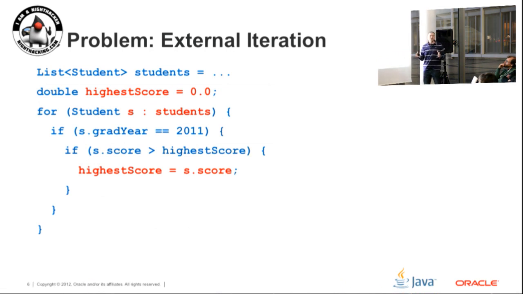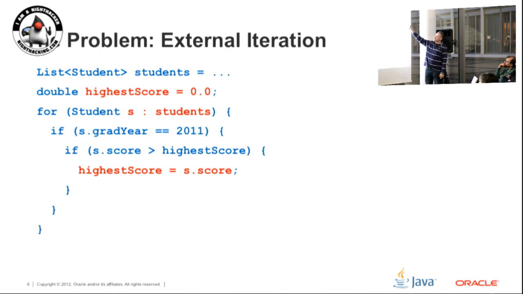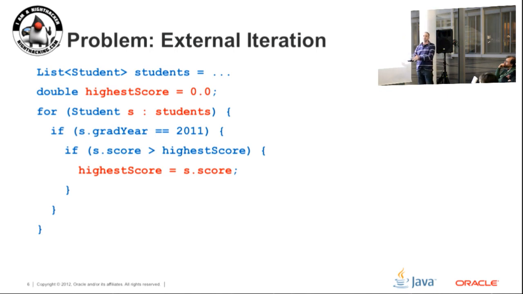We've got a collection of students and we want to find the highest score that any student scored in a particular year. We write this code: I've got my collection of students, a variable to record the high score, then use a loop. I iterate over the collection and test whether the graduation year was 2011. If it was, I compare that student's score against the current highest score, and if it was higher, I record it in my variable. It works fine, no problem, but it has some drawbacks.